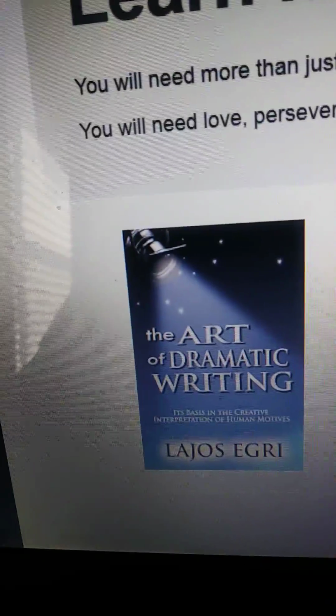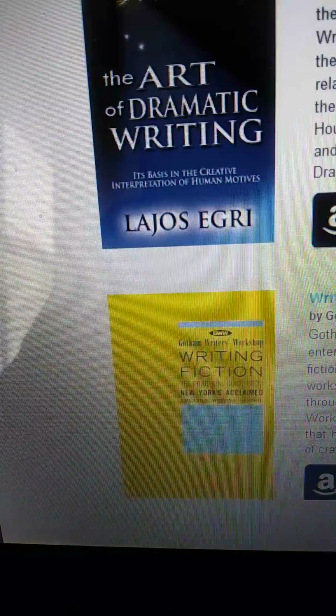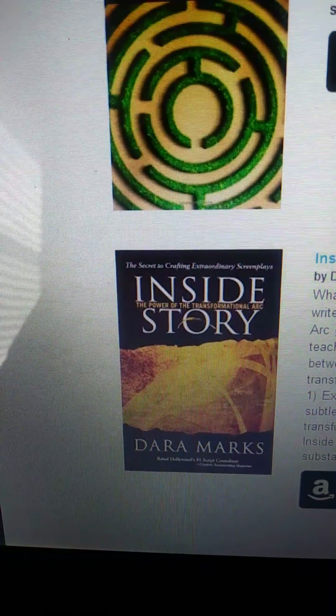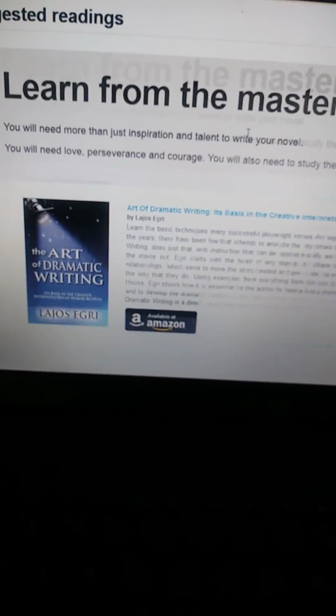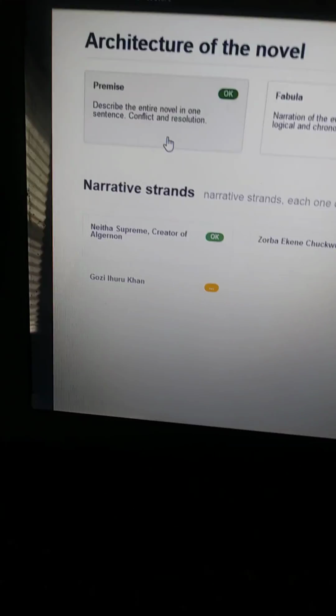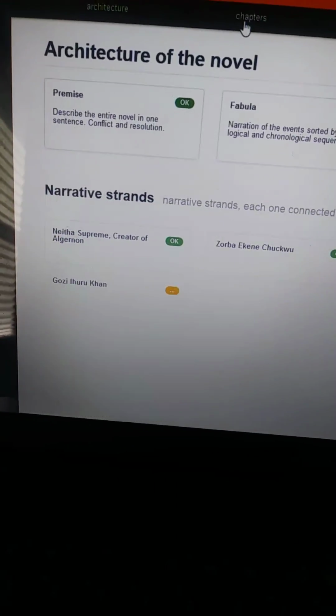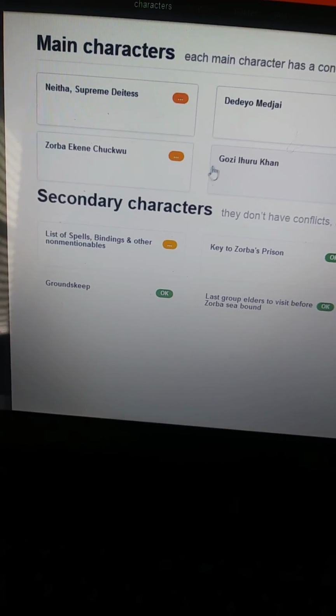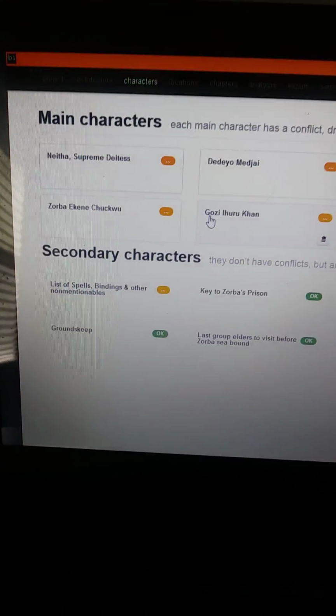As far as info is concerned, you know, your licensing if you want to donate, etc., suggested readings, the art of dramatic writing, and a few others are listed here. They're not free, but they do pack a punch as far as information. So there is definitely a lot that you can do with this. This, again, is absolutely free and it's very simple to use.